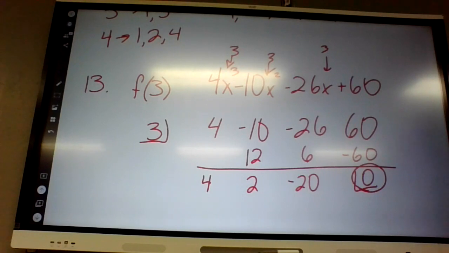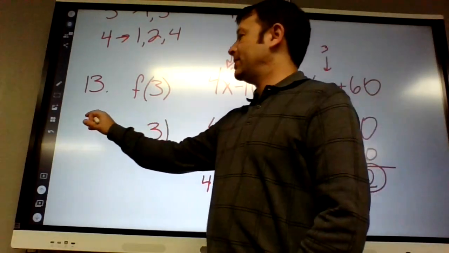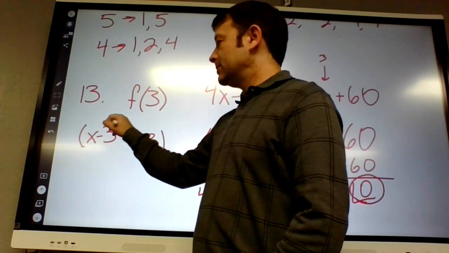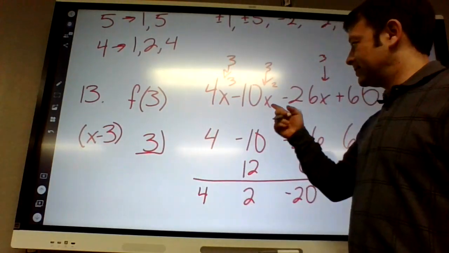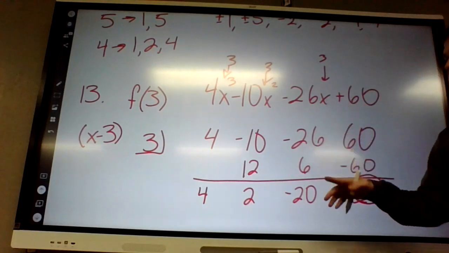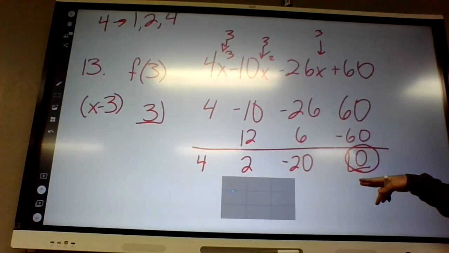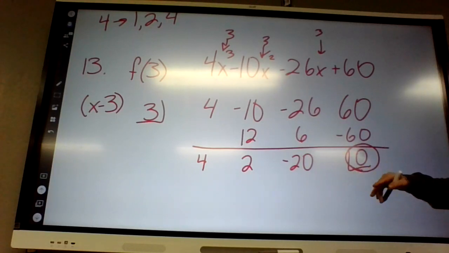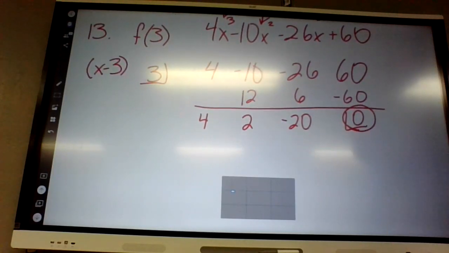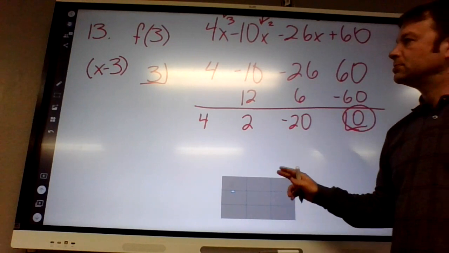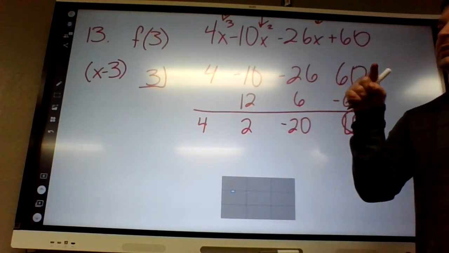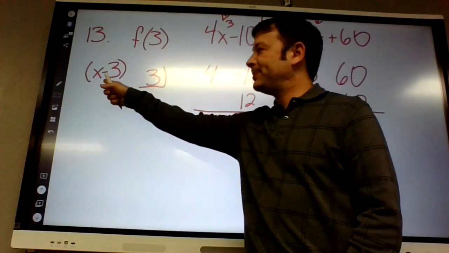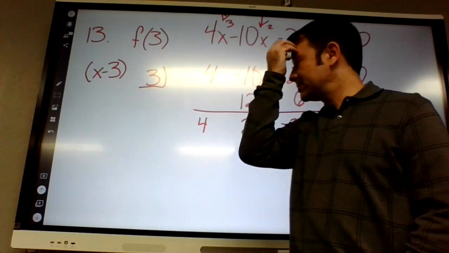But also this tells me, by the way, we kind of need this for later, that x minus 3 is a factor of this, like it would divide evenly. You don't need to say that. Just the answer on this one is just 0. So 3 is a 0 of the function because it makes it equal 0, and x minus 3 is a factor of the function.